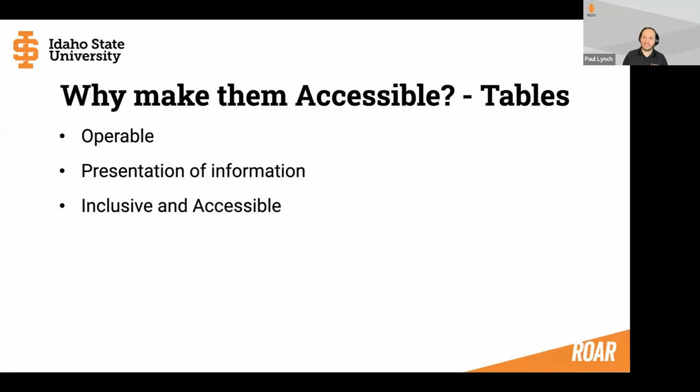The last item is as we build these tables and we build them accessibly, we're also building them to be inclusive. So really, we're looking at improving the experience for all learners. By doing this, we can also take into account the wide variety of devices that students may use, different types of screen sizes. There's a lot of different screen sizes. If we can build it to be adaptable to those hardware needs and considerations, then we're doing a really good job at presenting these tables in an accessible and inclusive manner.